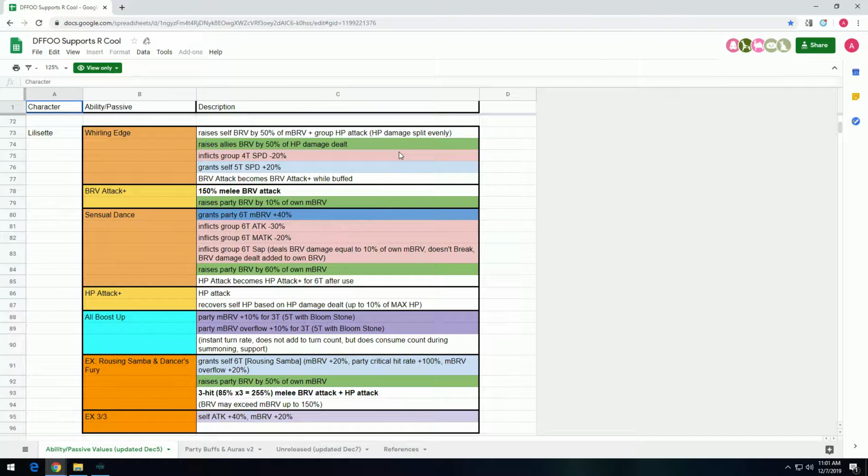Sensual Dances is S2. It is an attack down, magic attack down, and a sap. And when I say sap, it literally takes their brave and gives it to her. Really potent self-battery, especially if there are multiple units on the field that you're fighting against. Again, potent battery here, 60% of own max brave. It's massive. And keep in mind, max brave goes up during a summon, so she tends to be a pretty useful support even during the summon.